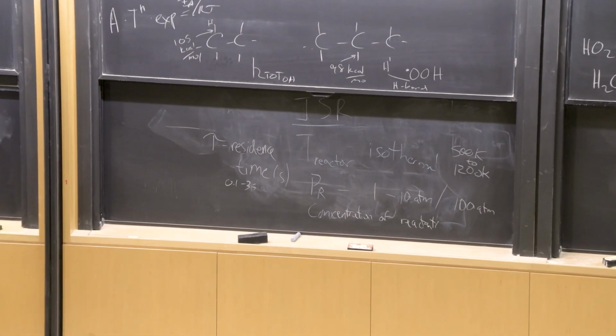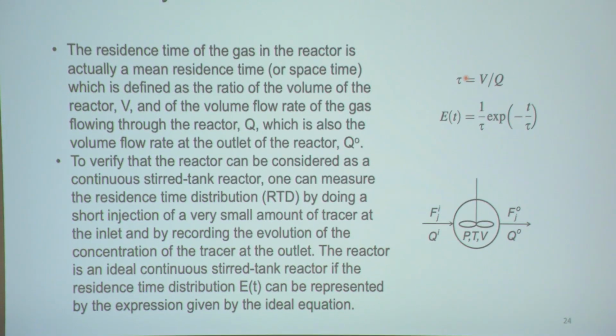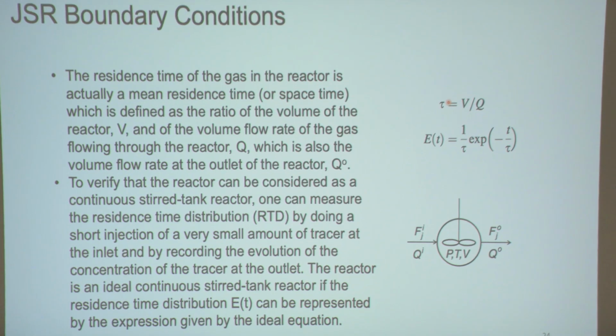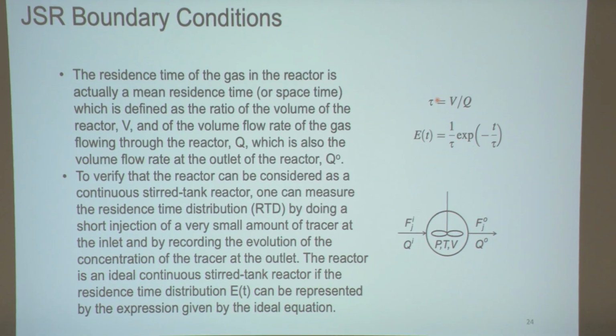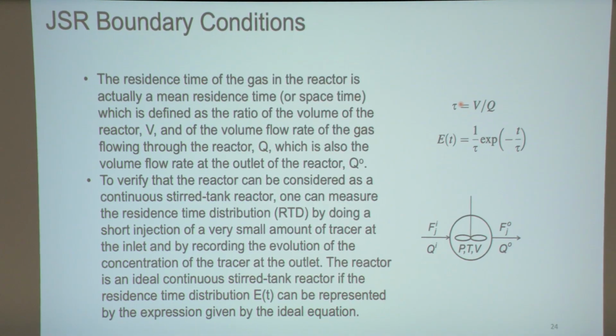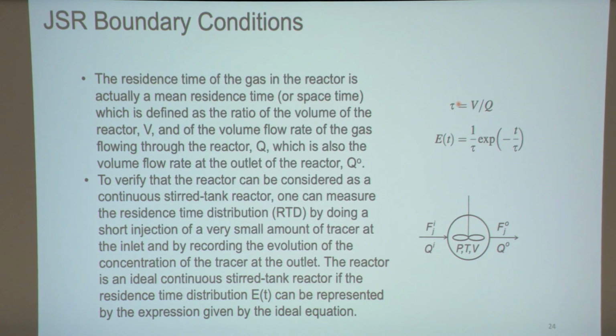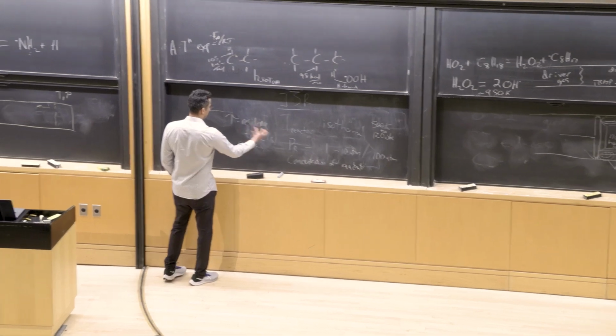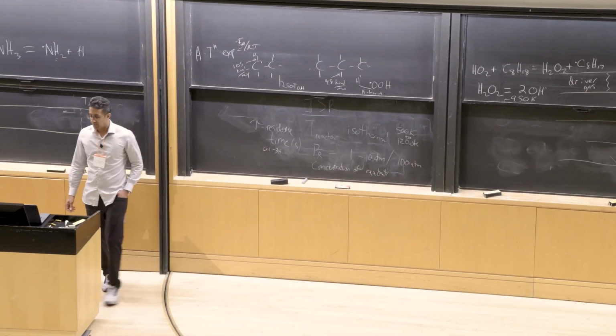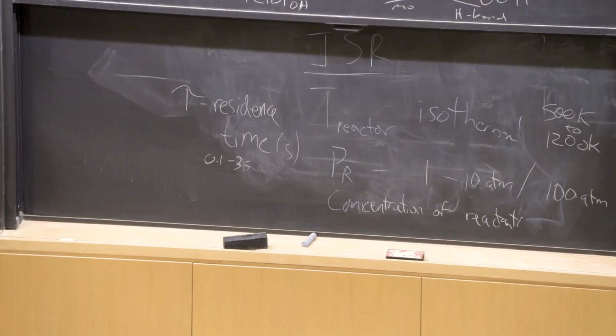How you determine the residence time is, the whole point of the reactor is to be perfectly mixed, or well mixed. And in chemical engineering, the way of determining well mixed is to make sure that the gas mixture has enough time to mix within the residence time of the experiment, okay?